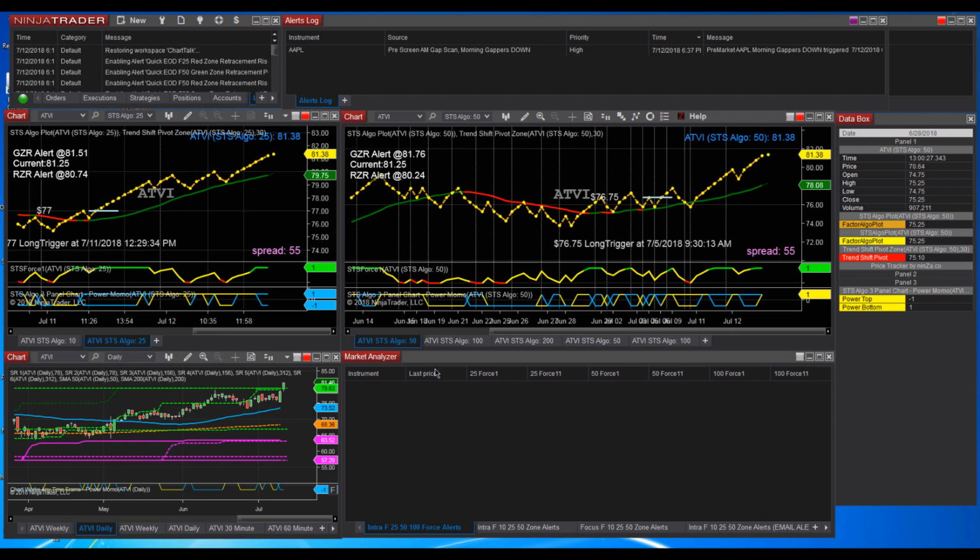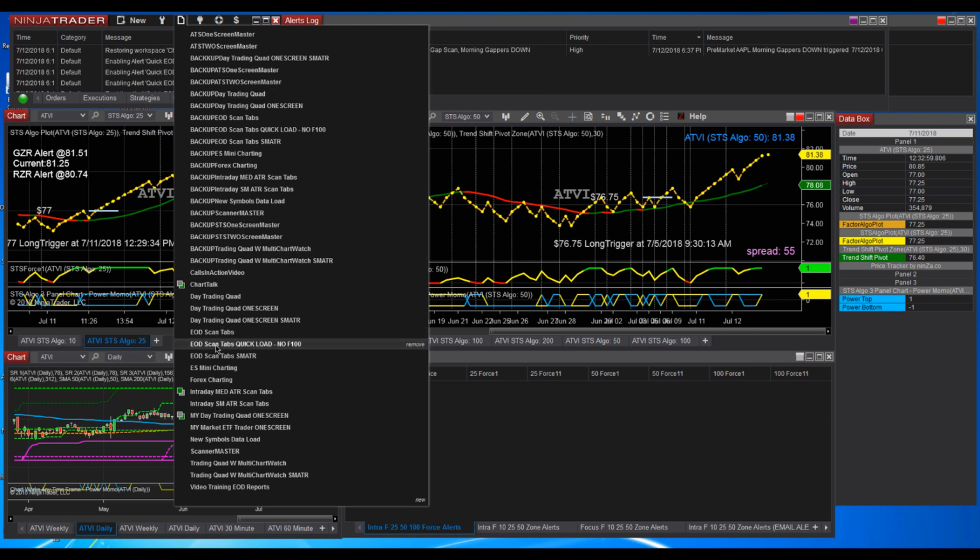Two cautions. One, if you're going to play around modifying this, make sure you go in and do a save as and rename it. I've been teaching everybody to rename them my this and my that, so that you'll know it's something you created, and it'll also group all the things you've created in one part of the list here. Then when you make modifications, you won't mess up the master, so to speak. And be sure when you build your own, you get them like you want them, you save them, and do like I've done up above: rename another copy of what you're using daily in case you really mess something up.